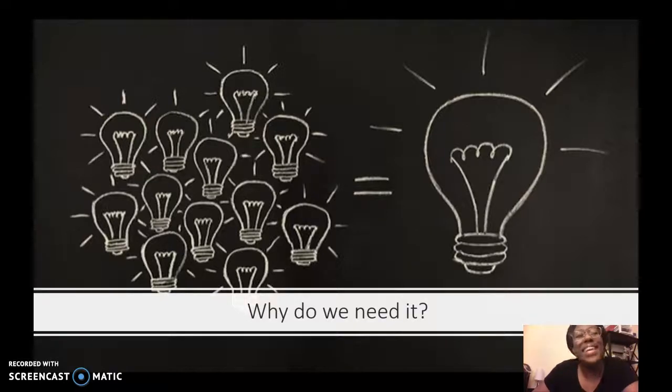So why do we need divergent thinking? Why can't we just teach a concept one way and be done with it? It doesn't always work that way. When we're trying to answer a specific question or find a solution to a problem, the more possibilities we develop and figure out, the higher the chances that we'll come up with an idea that makes the most sense or that we like. Or there may be a few that we may not have immediately come up with.